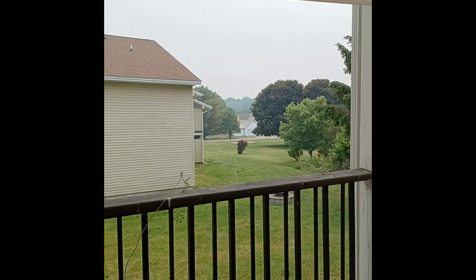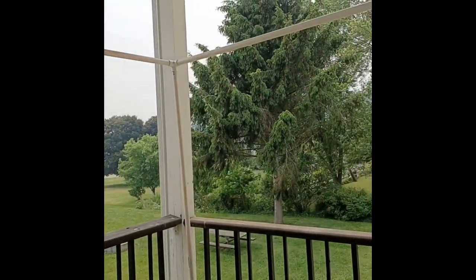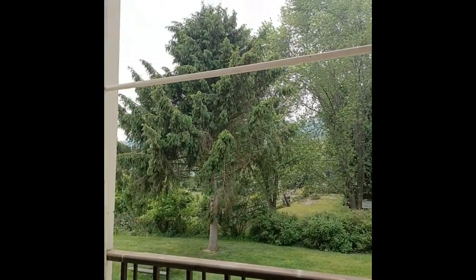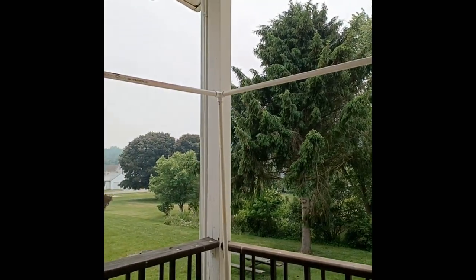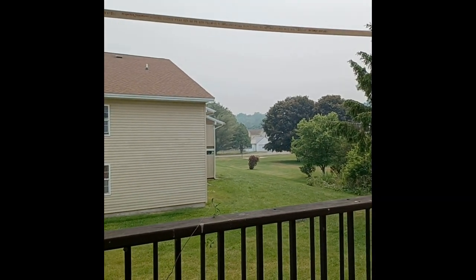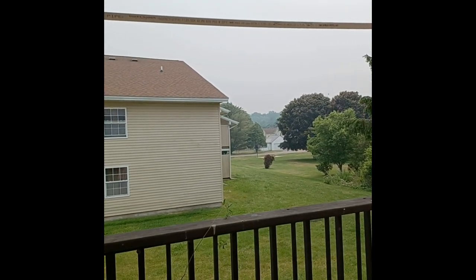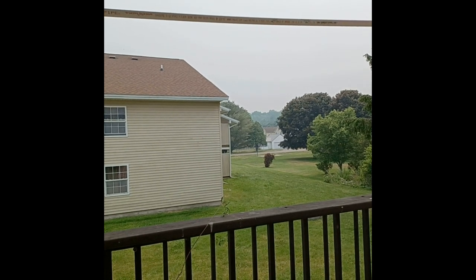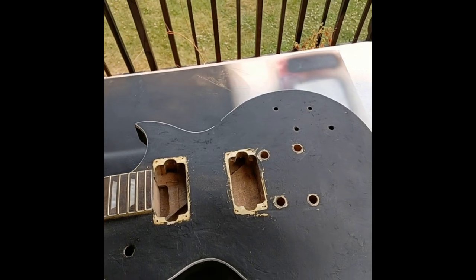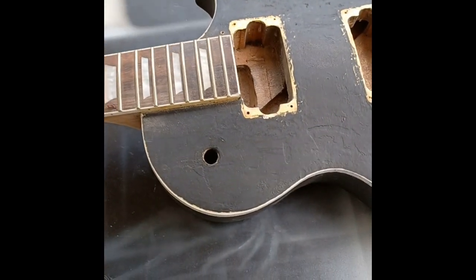I'm not sure how well it's all going to show up - you can see all that stuff floating around in the air. This is why I'm not doing any paint work right now. I really want to get that Washburn finished up and back together - I really miss playing that one. But this is why - look at all that stuff flying around. Here we are after the first session: I got everything all stripped out.